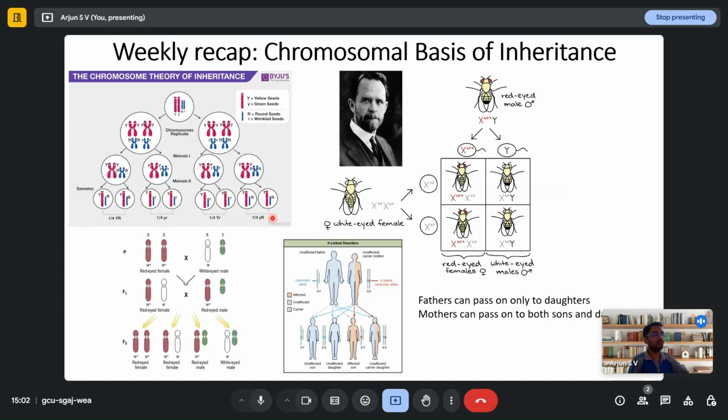So in week 4, we saw, this will be the TSL for week 5, but just as a recap for all the other weeks. In week 4, we saw an introduction to genetics. So we saw in general about Mendelian genetics and how he came up with the Mendelian laws of inheritance, which basically comprised of law of segregation and law of independent assortment. And after that, we saw how to solve Mendelian genetics problems by drawing Punnett squares as well as by looking at other charts as well.